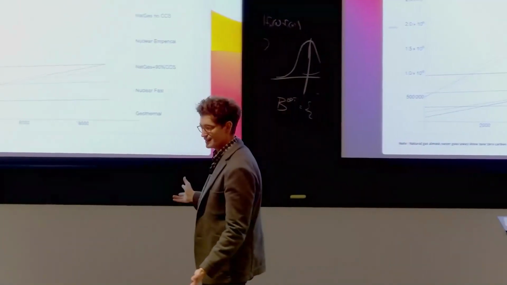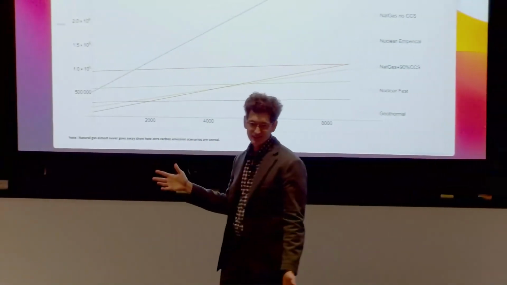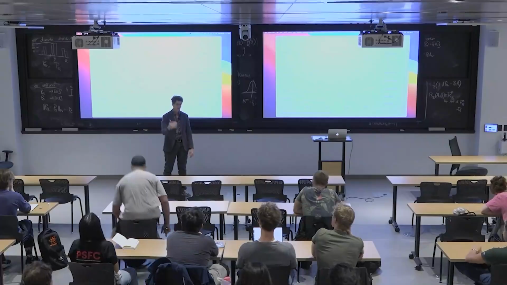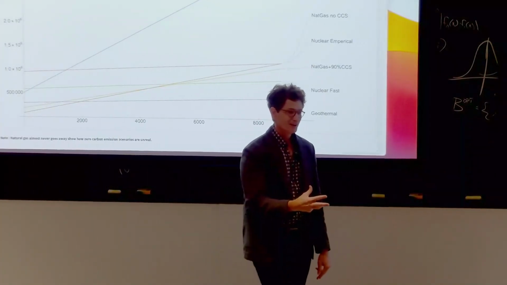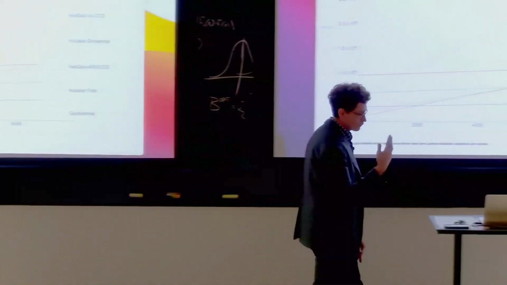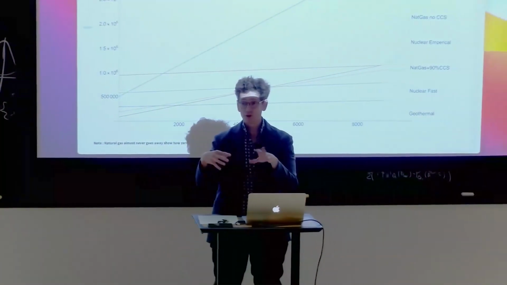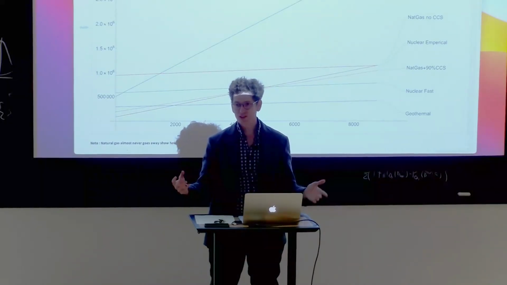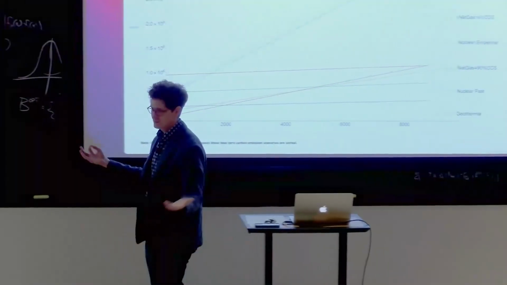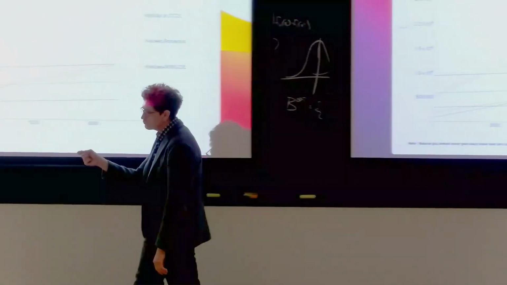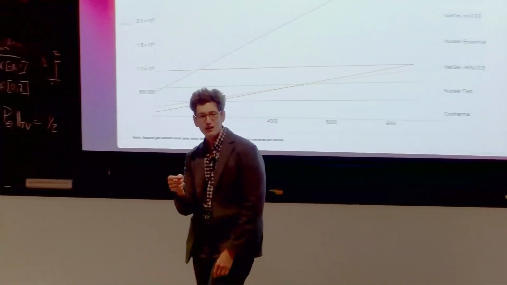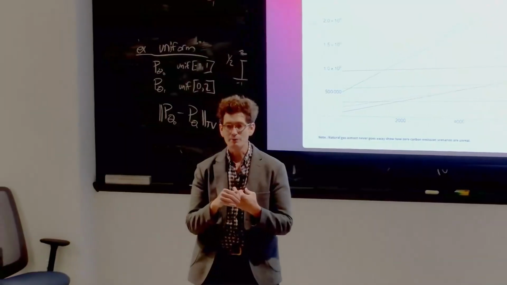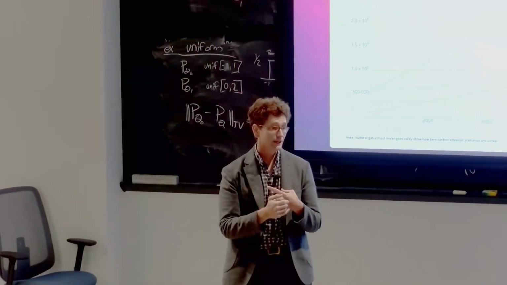But then something happened in the 2010s, and that was solar and wind just got cheaper and cheaper and ate our lunch. So I just showed you results that said if you allow solar and wind into the equation, things are really bad for nuclear. It was a technology that was essential, but solar and wind, like I said, ate our lunch. But there are still places in the world where solar and wind are not very good, where there's either high latitude or high amounts of cloud cover or very low available land.